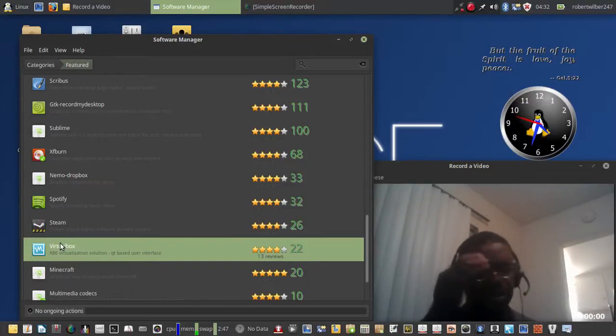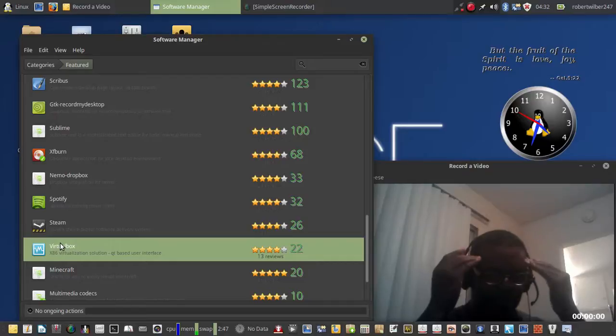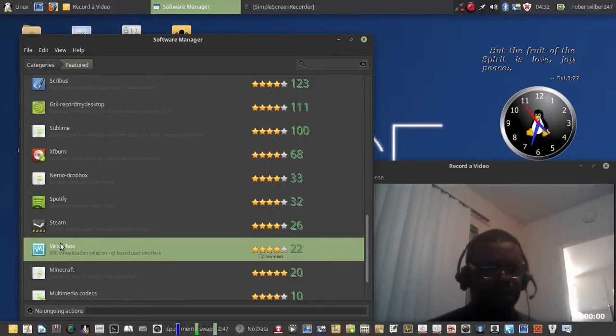VirtualBox. Now, this is a way for you to, like I was talking about distro hoppers, people that try out different Linux operating systems.